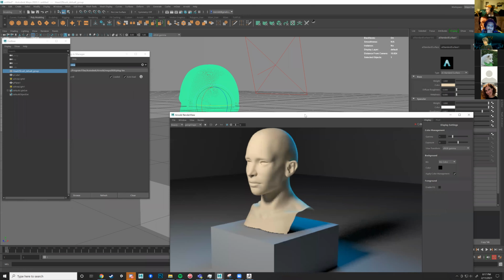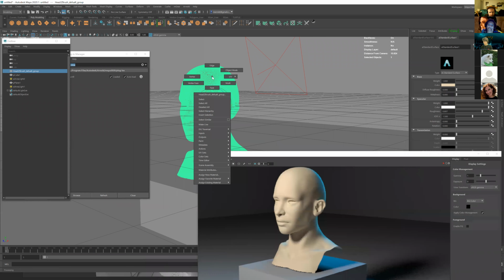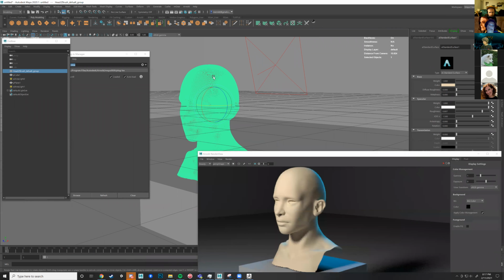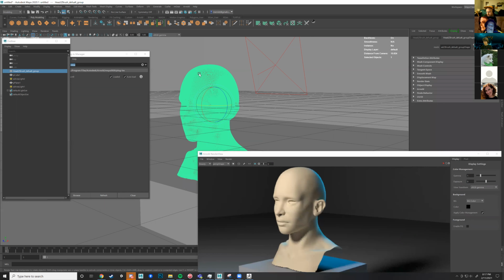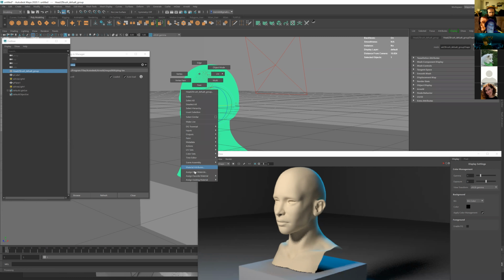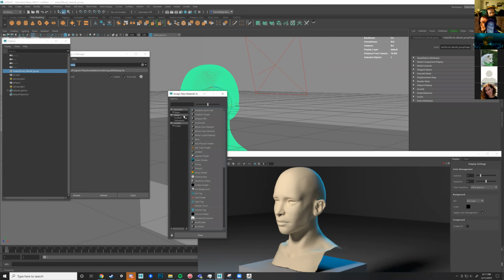But yeah, so just have fun with some rendering. Remember, if you want to apply a material, you just go into Object, click that object, hold right click, go to Material Attributes, and we're looking for, sorry, my bad, you're looking for Assign New Material if you're trying to overwrite that material on there. And we're looking for AI Standard Surface. That's how you get that on there.